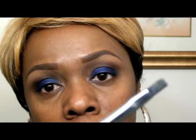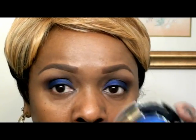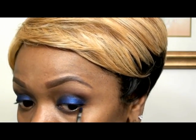Next, I'm going to be using a flat brush. This is for detailed work. I'm going to pick up a little bit of that Milani blue shadow. I'm just going to apply it to my lower lash line. Just blend it out, down just a little bit.